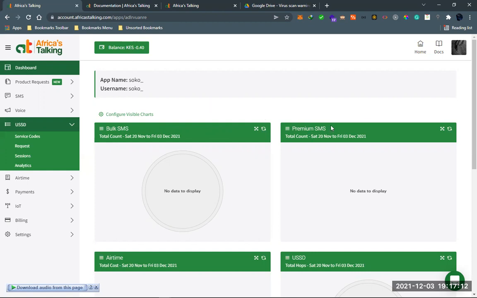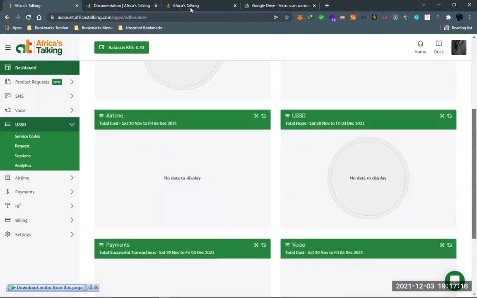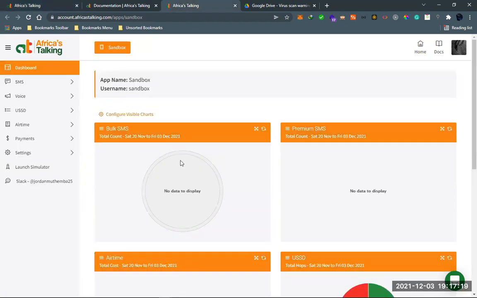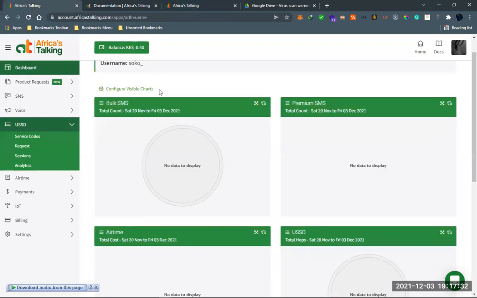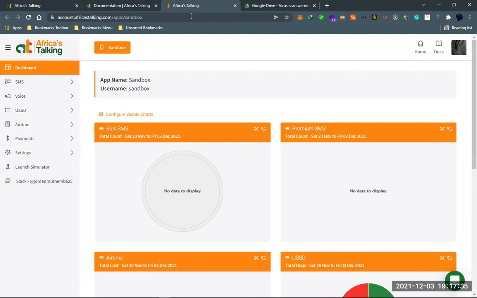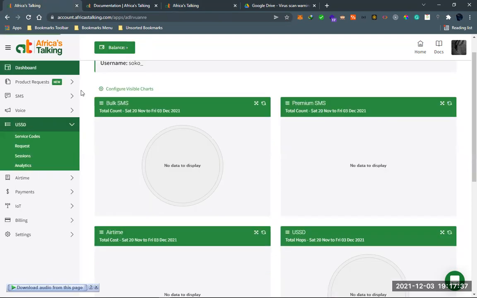There is also premium SMS and such stuff. Then this one is for development, and it's orange. This one is for testing purposes. If you want to go to production or go live, you need to pay for this.